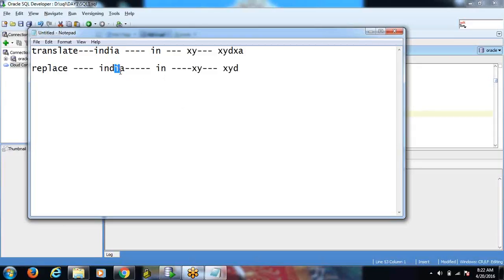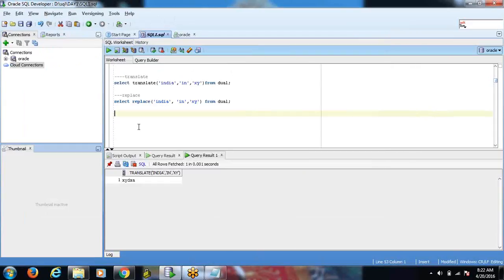Whether in is there, only I is there. It will not consider I as an individual character. Whenever in is there, it will replace only xy. So it will not replace the I. It will display x and dia. Got it? Yes, sir.